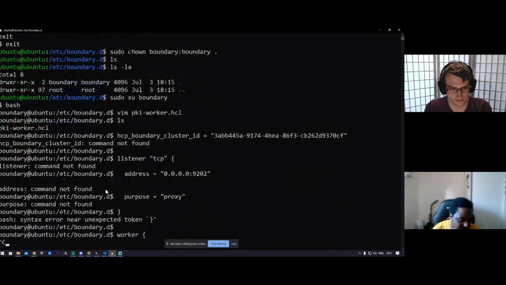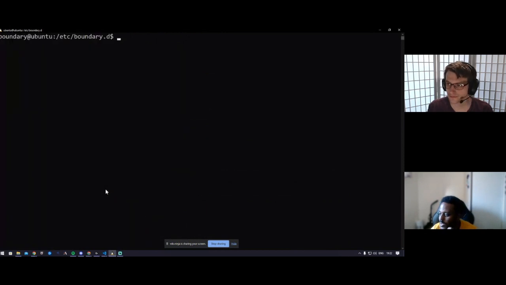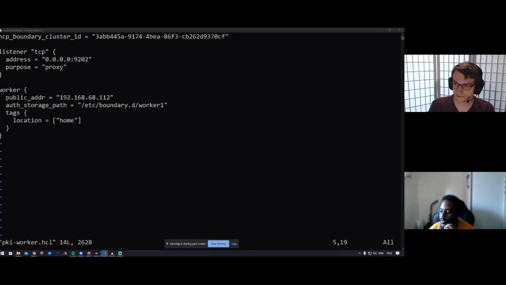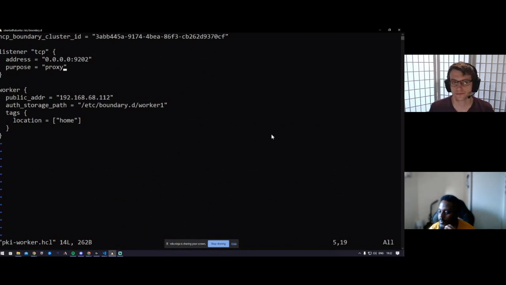Oh, I just right clicked, checking the documentation, right? And as part of it, they also put purpose. There's a tag. Where did they put the purpose? In the listener TCP, can you open that thing again, please? Purpose, yeah. Oh, proxy. Yeah, you have it as proxy, but they just put like API or whatever in there. Also, the port is 9200. Yours is 92. So, if you give me one second.